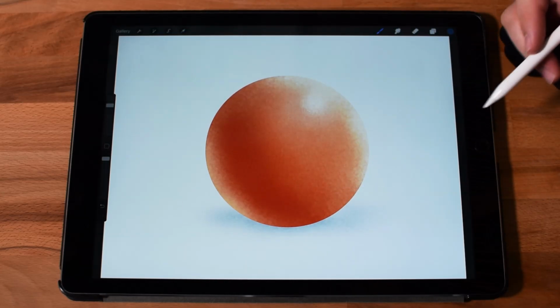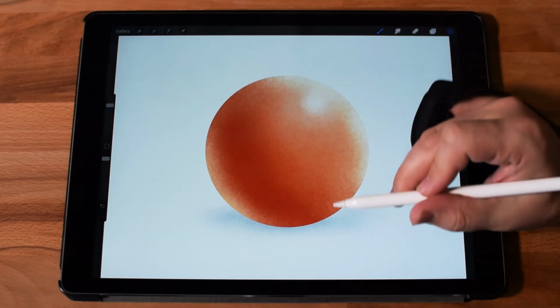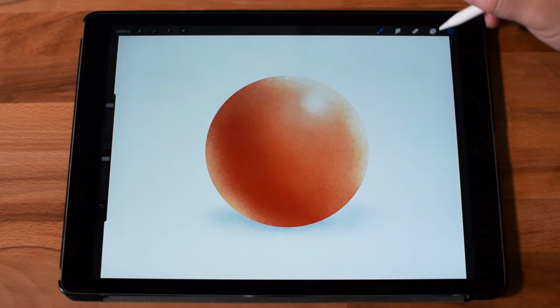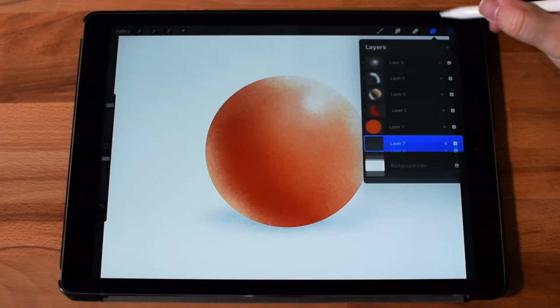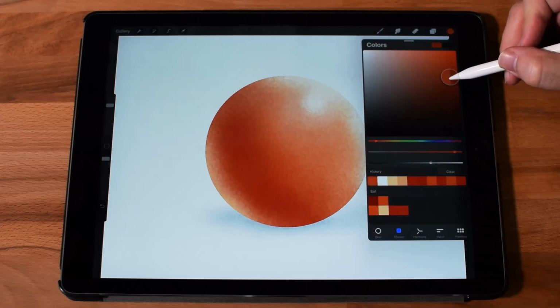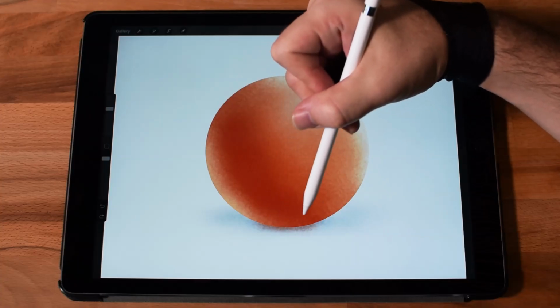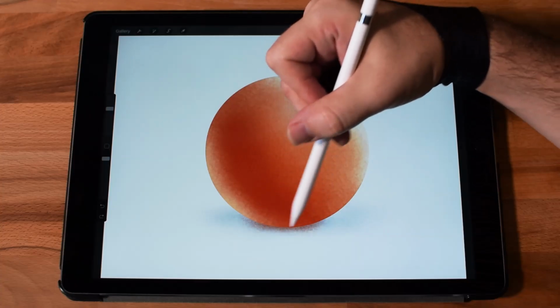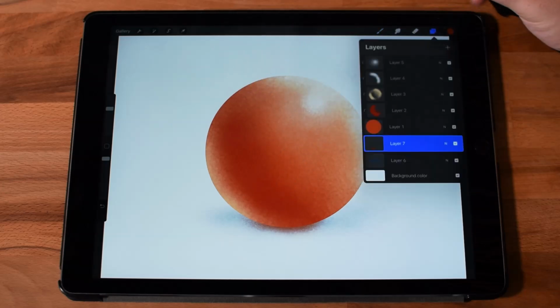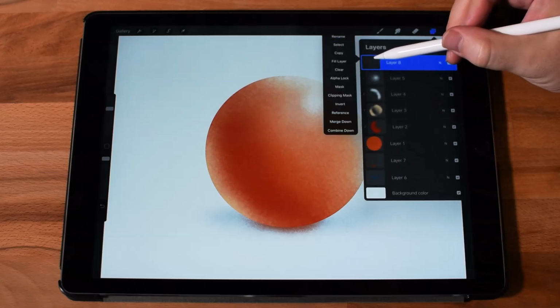Now you're going to want a little bit of contact shadow where the ball meets the ground. Otherwise it looks like the ball's floating here. So I'll create a new layer and select a color similar to the ball, maybe a little darker, and paint in a little contact shadow. Then on the underside of the ball, we'll want to darken that just a little bit to make it fit in and not seem like it's floating.